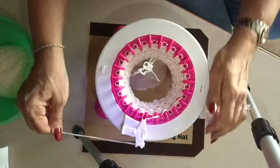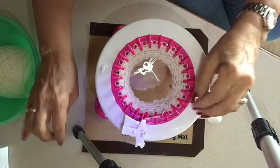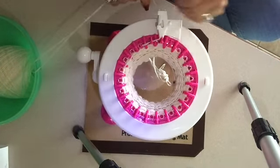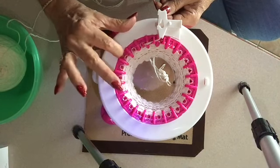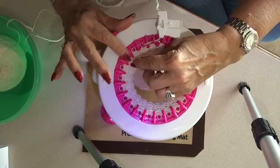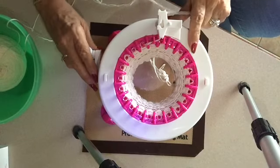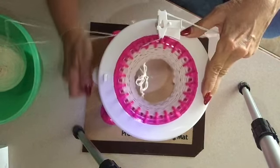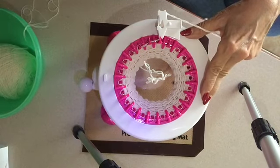blank, so do we really care? Now this seems to have let go of something right there, but I don't think I'm going to worry too much about it. I think it may have dropped this. Let's see if I can get that back on there. Okay, I think it may have dropped that second thread. Remember, I'm working with two. I guess I'm just going to have to do it like this. It's actually more awkward the other way.